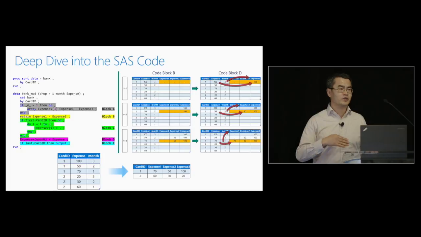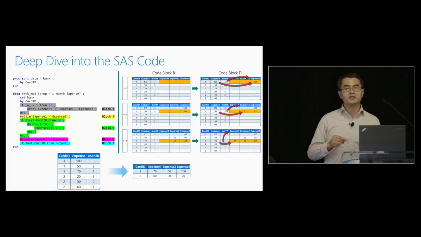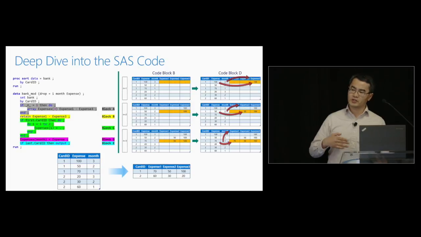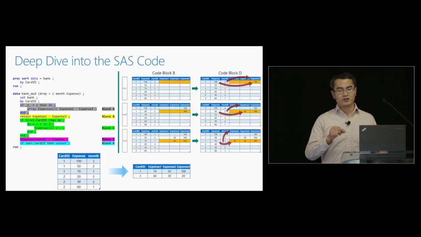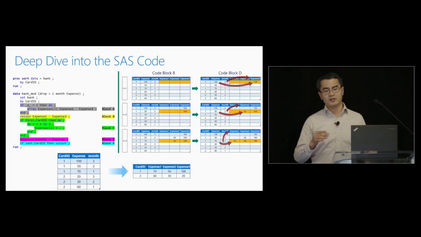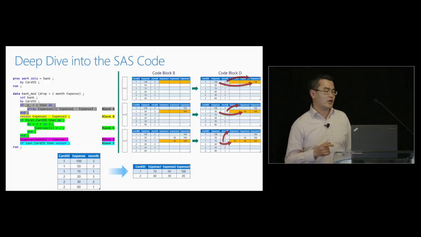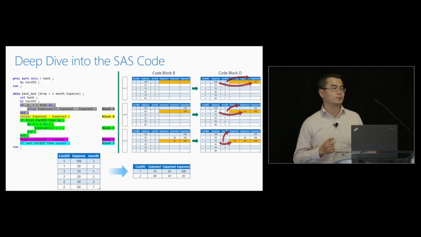And then it moves onto the second row. In the second row, because of code block B as in boy to the left, this code tells us to remember the information from the previous row to the current row. So because of that, at the beginning we have expense 1 and expense 2 missing, and expense 3 has a value of 100. And then code block D as in dog would assign 50 to expense 2 because the value of expense is 50 and the value of month is 2.